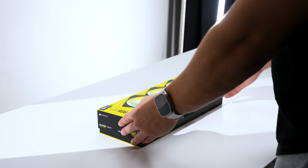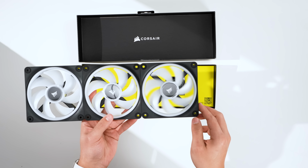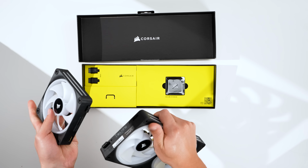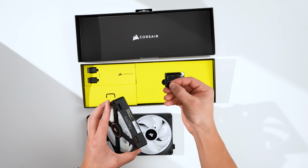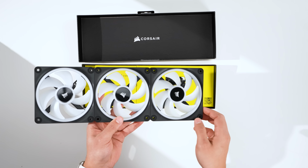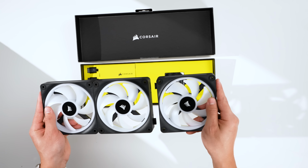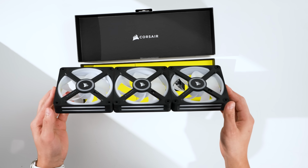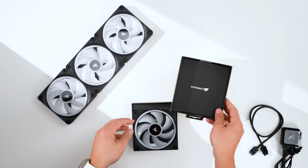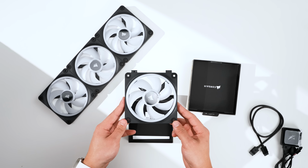So these are the new 120mm Corsair iCUE Link QX fans, and the technology in these is really impressive. It comes right out of the box as a stack of 3 fans that are joined together both magnetically and with these physical retention clips. You might also notice that there's no cables coming off of these fans, and that's because there's only one cable required to run this full stack of fans to the controller. On top of this, each fan has 34 RGB LEDs spread across 2 light zones on both sides. This means that the fans look great in both an intake or an exhaust configuration, and each fan has a built-in temp sensor and MCU to monitor the internal case temperature at the area where the fan is installed, which is pretty crazy.